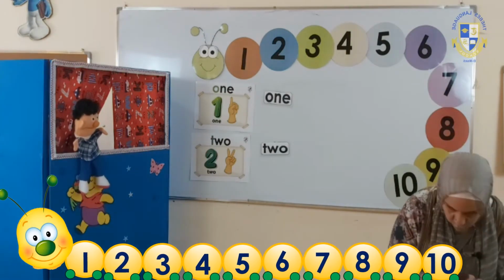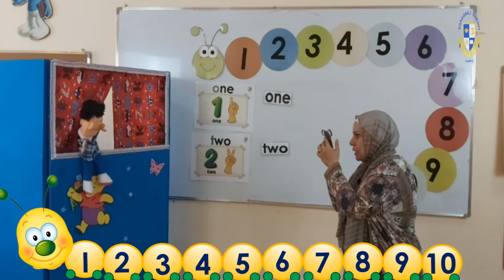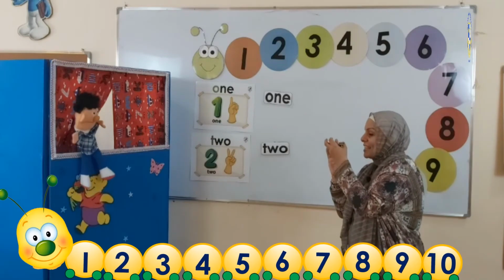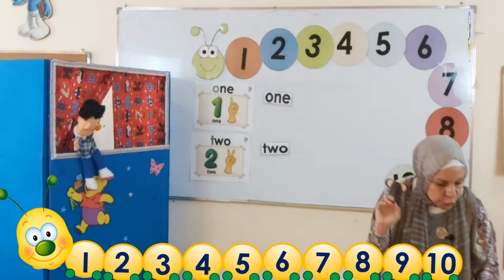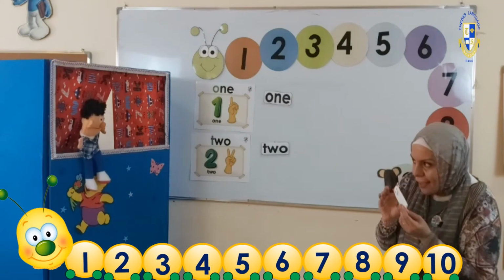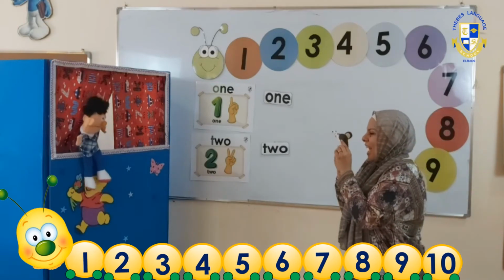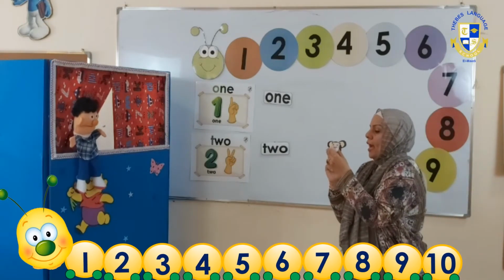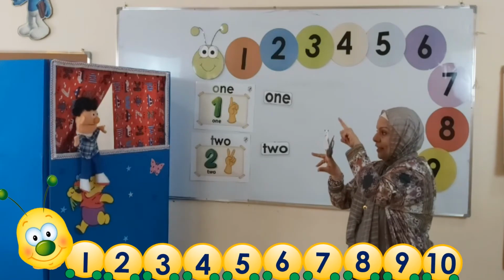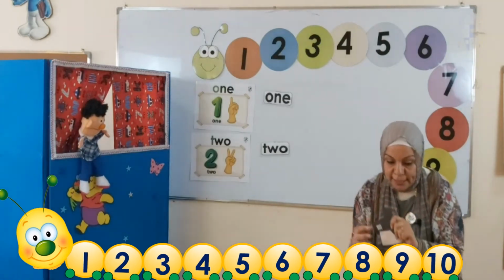Here I have, it has very large ears. What's this? Elephant? Yes, it's my elephant. Okay, I have one more. It says, meow, meow. What's this? It's a cat. Yes, it's a cat. Okay, how many animals do I have here? One, two. How many animals? One, two. I have two animals here.